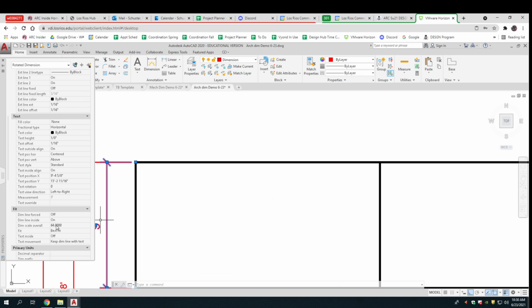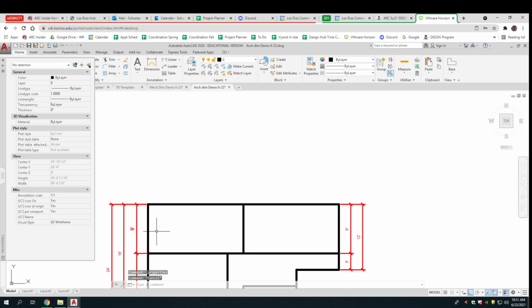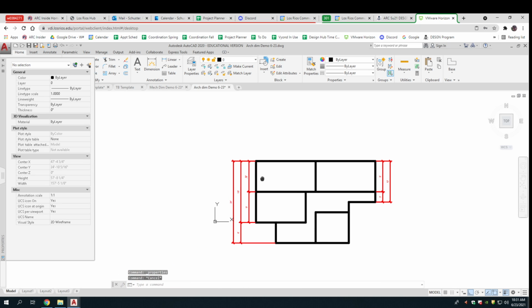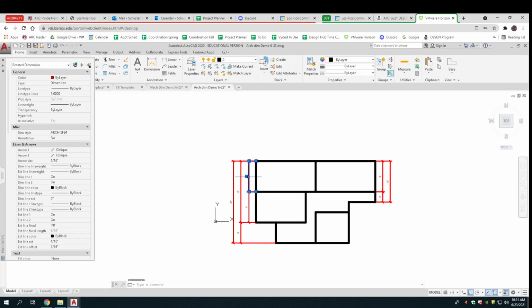So when you do architectural drawings, you're always thinking, what's it going to look like on the piece of paper? If I put my dimensions in the model, I got to think, when I put this on a piece of paper, that dimension is going to shrink by a certain amount.